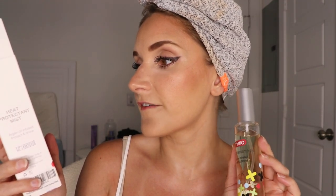Not only did this stuff work great, but it smells amazing. This is what the bottle looks like. It's so cute. It's got a little sprayer. So I'm gonna tell you a little bit about this product, just going by what the packaging says, just so you'll know what it is. So it's the TYMO Protectant Mist. It's a revolutionary finishing and conditioning product. Light oil formula will not leave hair sticky, ideal for fine hair and light colored hair, protects against UV and heat damage, leaves hair with a luxurious shine without leaving residue.